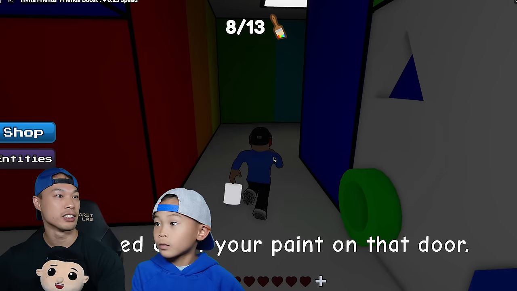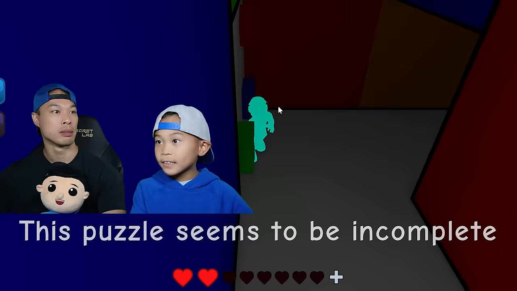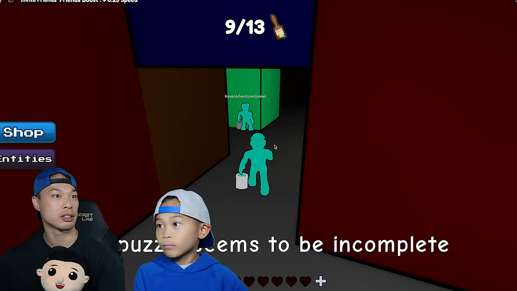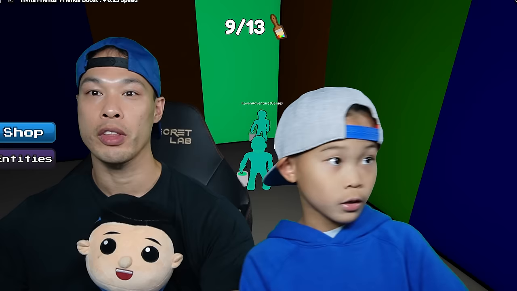Now what? Cyan. Hey, how come this thing changed color? It's almost done. Puzzle seems to be incomplete. Cyan, what was cyan? Where was it? Where do you know? Now I'm trying to remember. Where's cyan? No, it was up on that thing, remember?